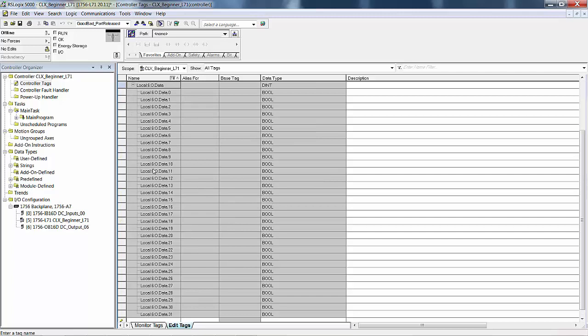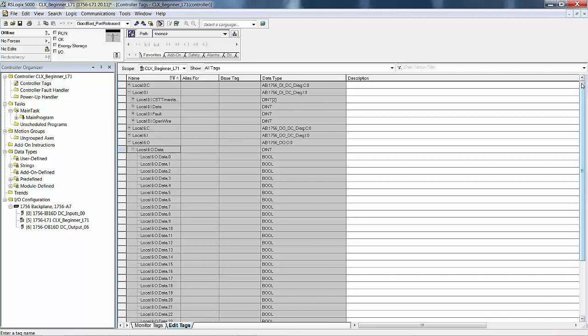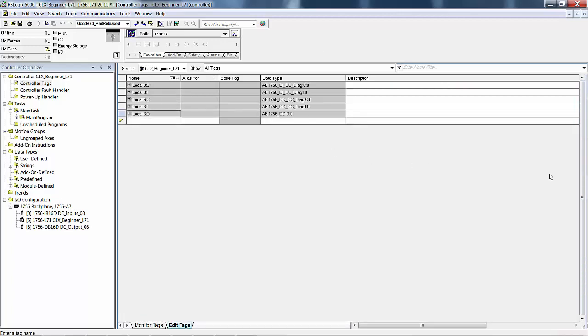Again, it's a 16-bit output card, so 0 through 15 are your output addresses right there. 16 through 31, they're just hanging in the breeze. Everything in ControlLogix is natively DINT, double integers. So there you have it for ControlLogix.